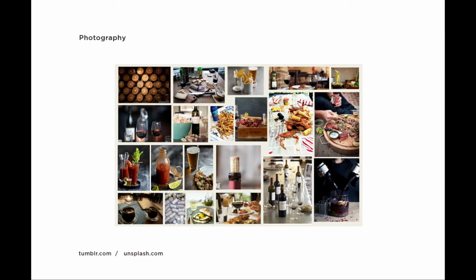Photography. Again, photography is a great way to tell a story. So if you're at least thinking about it, you pull together a mood board for photography as well. This is a mood board that I did for a wine startup. And again, what was the messaging and what was the story I was trying to tell? Everything, for the most part, is shot from first perspective, and it's these real moments of time with this guy. He's having a shot of alcohol with a beer in his hand, and he's squeezing lime on steak. These different places that you've actually seen in your lifetime before. So again, just setting the mood for that.